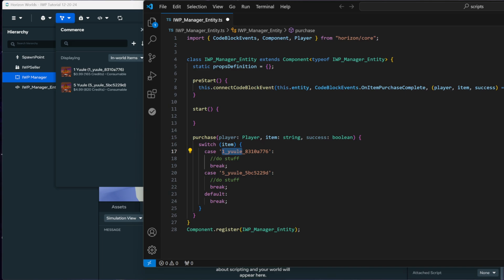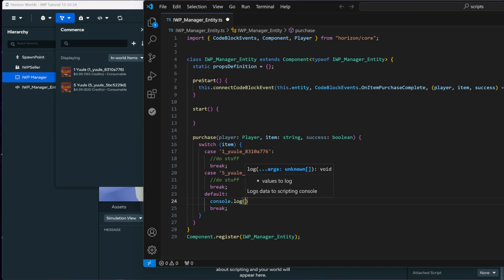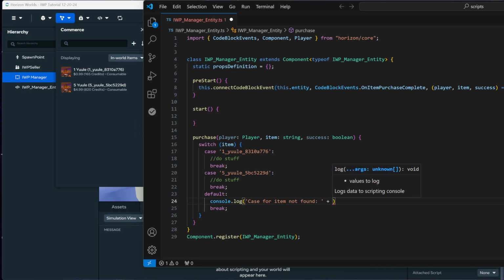Now, if you do write out the numbers, you're going to want to test it. And that's what we're going to build next, is just a quick test. And in default, we're going to have all of our possible cases listed here. But if something somehow doesn't happen, like there's a third item that we forgot to add, we want to use default to log that to the console. So we can then say console.log parentheses, and we'd say in single ticks, item not in switch, case for item not found, colon space, and then plus, and then the item goes here.